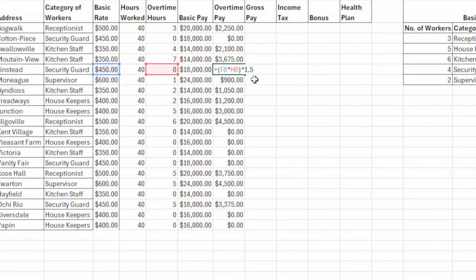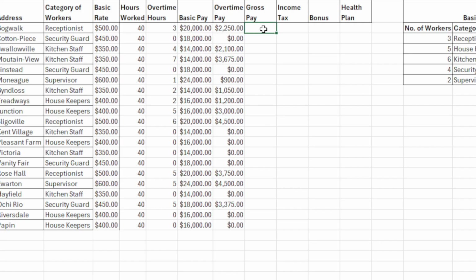If you notice, this is not giving us overtime pay because it is 0. They didn't do any overtime. Yes, I did this on purpose. Yours may be different. I did this on purpose because there is a lot of work we are going to do with that calculation. Okay, going by the book.